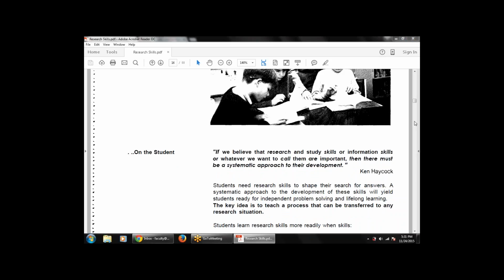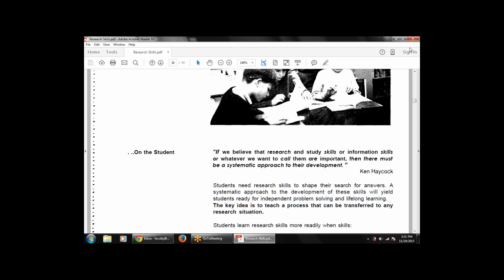Okay. So this is the new module that we started in the last class, that is, the research skills. This is the module that focuses on how to develop research skills, or how to develop the skills for researching anything, for investigating anything, for the students. Alright, so this is the small part that is left for today's class. So this is how to focus on the students. Let's start with this one.